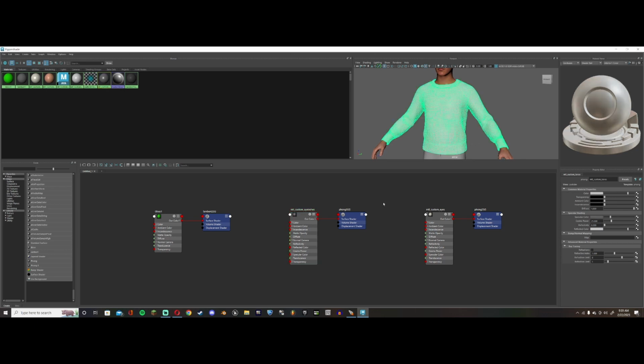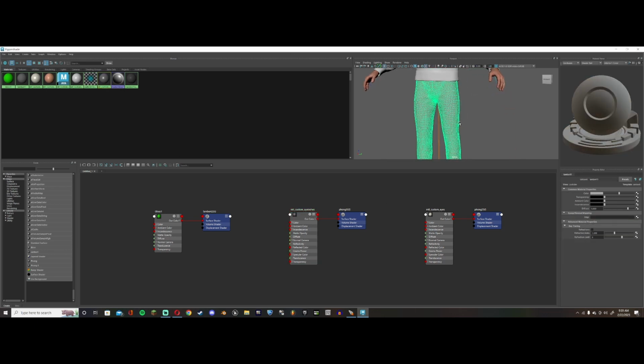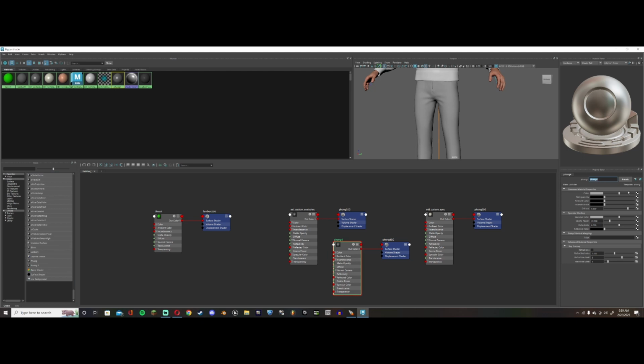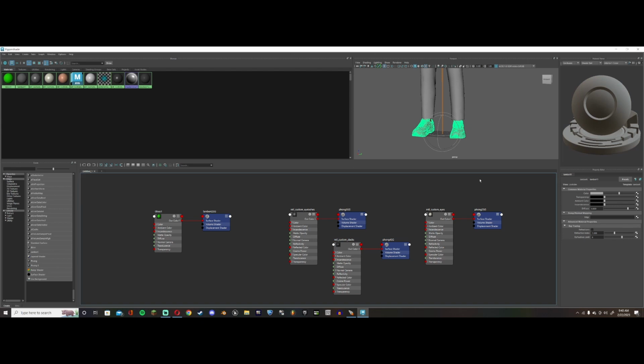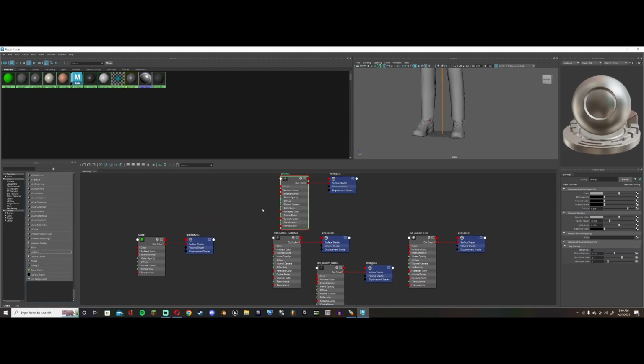Now for the shirt, I already have that applied, and then that's just a Lambert, so you want to change that to another Phong, MTL underscore custom underscore slacks. I'm going to change this to kind of a color. Nothing you change in here is going to matter in APE though. I'm changing the attributes on here because I just want to be able to point out what's what.